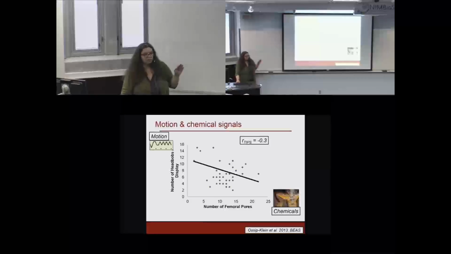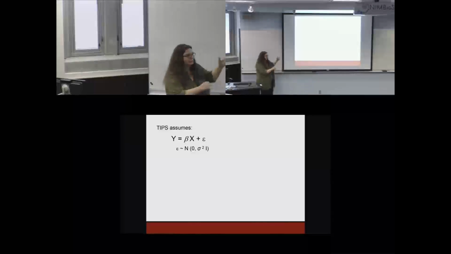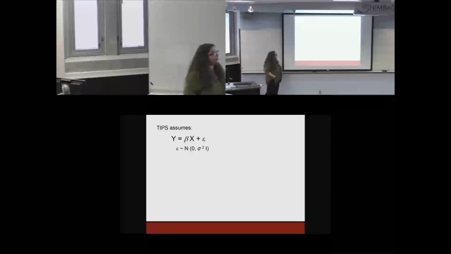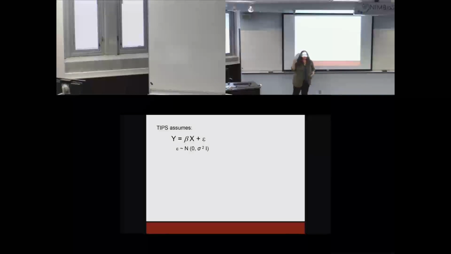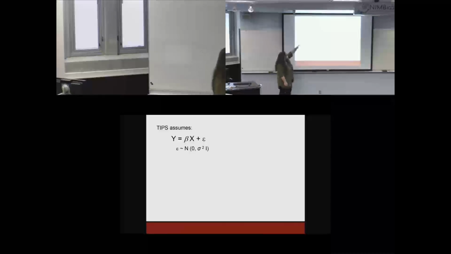Okay, so what I want to do, though, is talk about what we're assuming when we do this, and what it means from an evolutionary perspective. Everybody with me on this? Okay. So here, I'm building into a regression framework, by the way, so I just moved from correlations to regressions. I hope you don't mind too much. This is a basic regression, and the assumptions that come off of it. So y equals beta x, where y is the number of head bobs per display and x is the number of femoral pores, right? And we're assuming that the residuals of this model, the error term, are normally distributed with a mean of 0 and a constant variance, right?